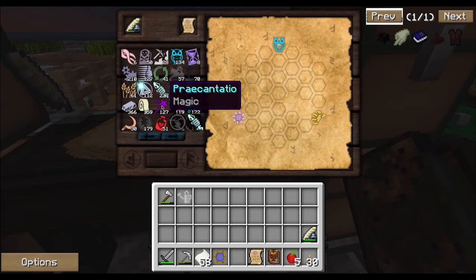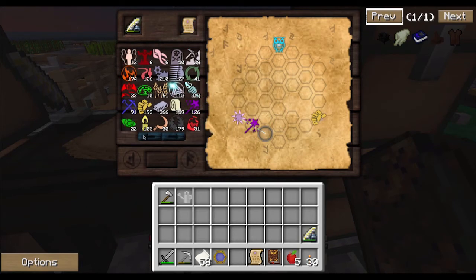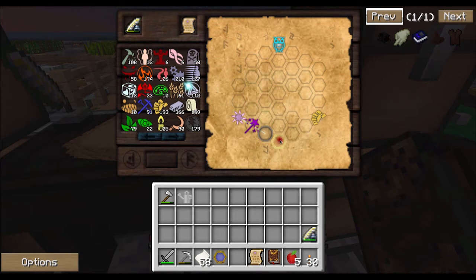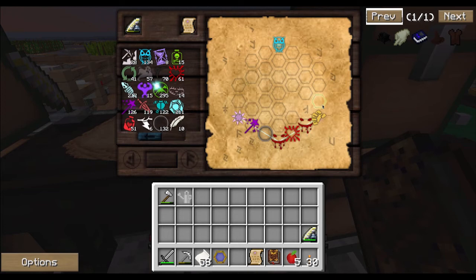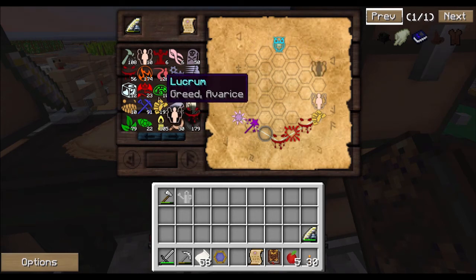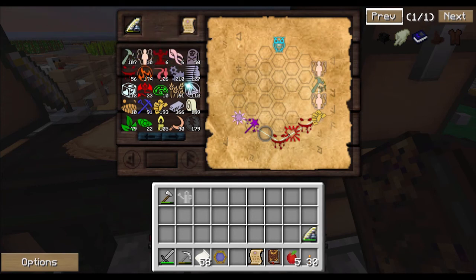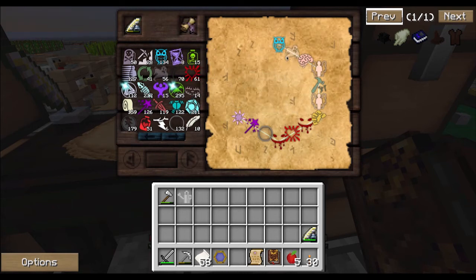Okay, let's give this a try. Aurum to Praecantatio, to Vacuos, and then Fames, and in between them, Victus. Now from Lucrum, you need Humanus with Fabrico between them. Cognitio, and then Spiritus. There we go.